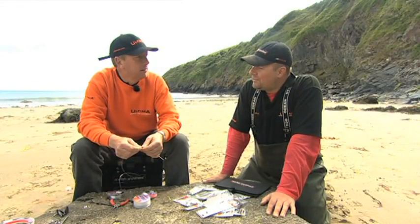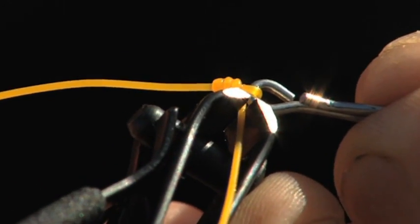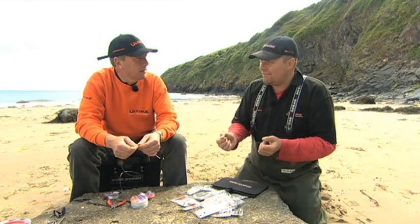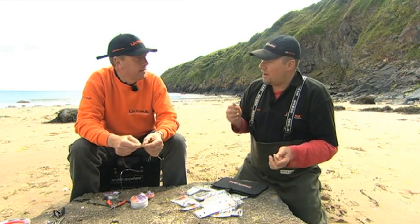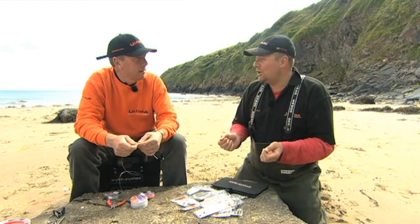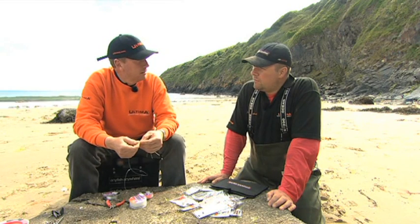So then, Joe, the knot. Regardless of how good the line is, the knot has to be perfect. If you've got a poor leader knot with a lead on the end of it, and there's a lead flying about, off the lead comes, people are in trouble. Really could well be, yeah. If you haven't tied the correct line to the hook, and the knot is not secure or hasn't been tied correctly, loss of fish. It's got to be the correct knot, and it's got to be tied correctly as well.